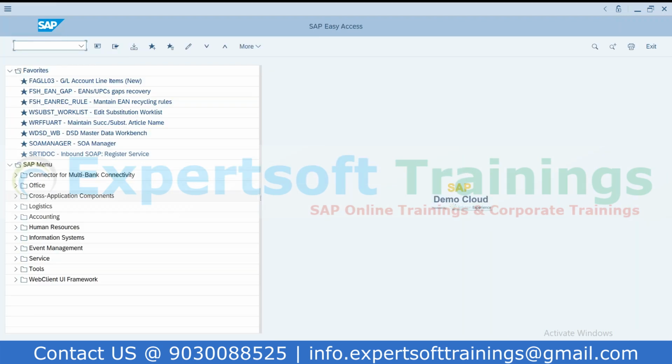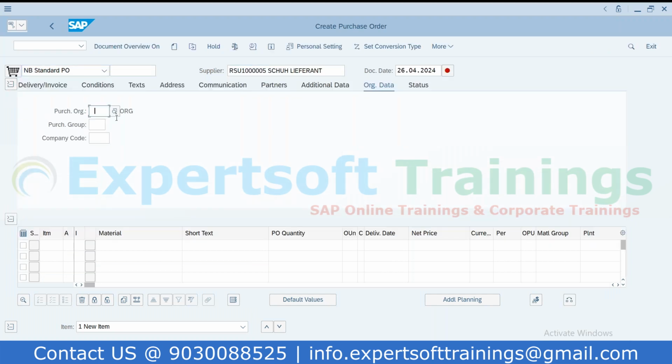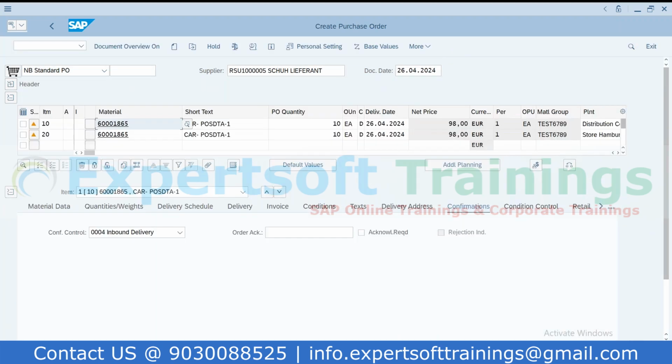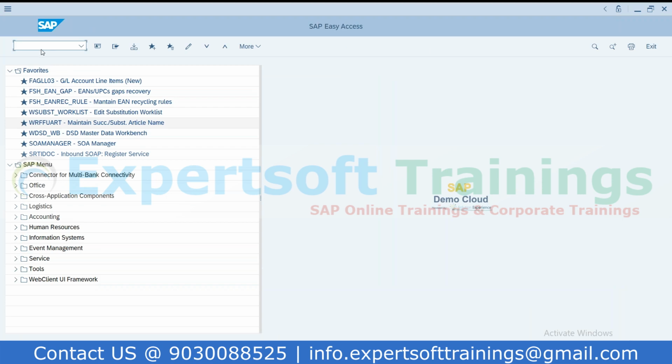Yeah, now that's fine. So now the listing error doesn't appear for either of the items because it is listed to both the DC and store.